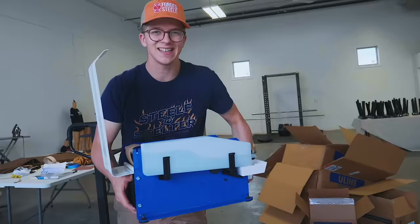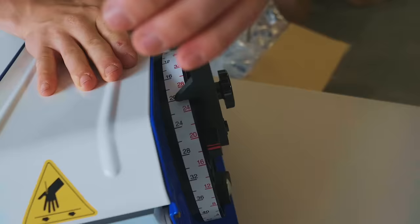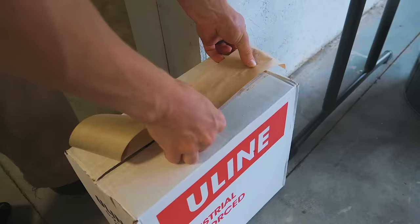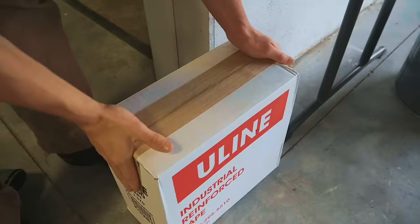This here is a paper tape dispenser. You get to push out however much tape you want. It's wetted, and this is how you package the best boxes. It's with paper tape. This stuff is reinforced. It is so much better than tape on a roll. This is why anytime you buy something from Amazon, it comes with this type of tape instead of the stuff that makes this noise.